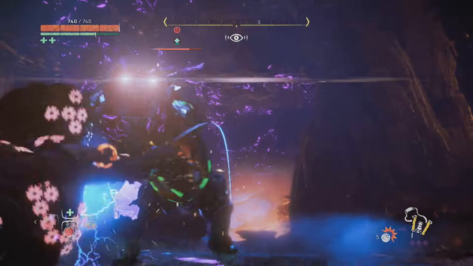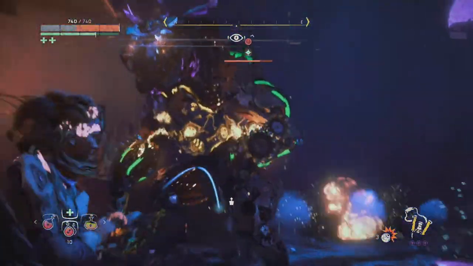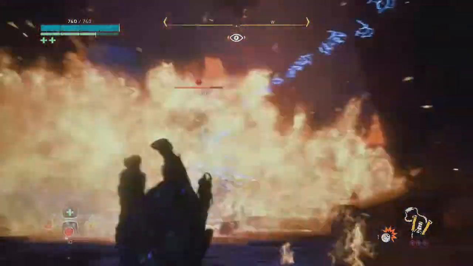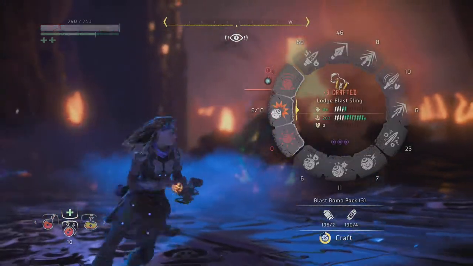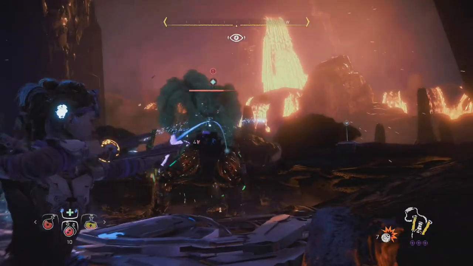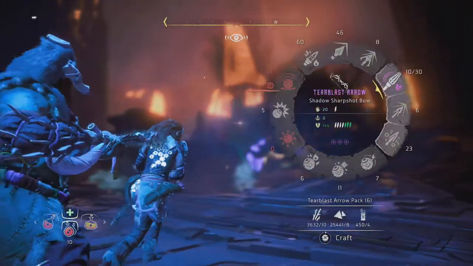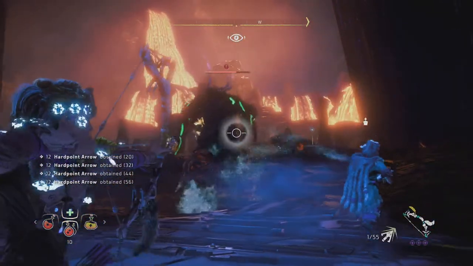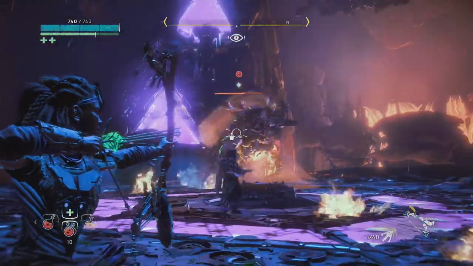I think I'm gonna go for the blast bombs because this is not doing much. Oh, I got rid of a few of the batteries in the back. It's not doing anything, the blast bombs. So not the go-to for this time. Let's put a few arrows on there and charge it up completely.